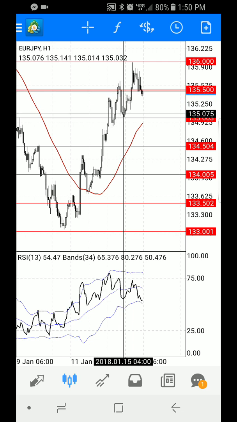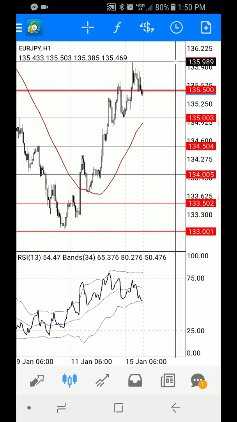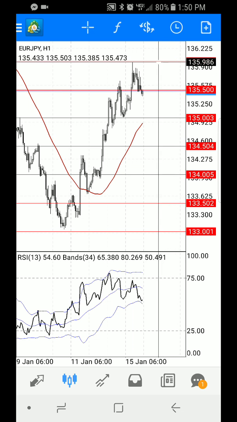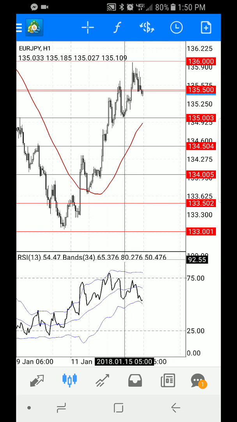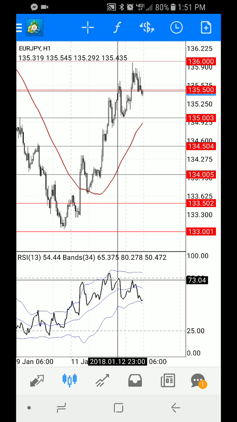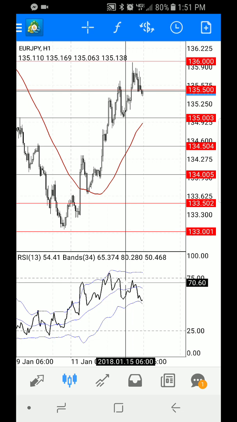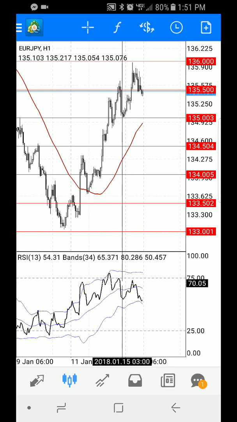So then after it would have hit our profit target, look, the market made another move up and barely tapped the 136.0 psychological level. If we look at our RSI, this peak to this peak, it's divergent. These are heading downward, ever so slightly, but this is still lower. This one is still lower than this one right here.